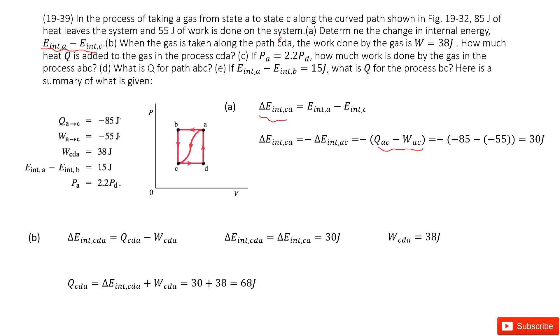The next one, tell us if the gas is taken along the path CDA, this time we look at CDA. The work W, this one is given, so W_CDA is given as zero. Now ask you how much Q is added to the gas in this process? It looks like we need to find Q_CDA, right? So for this part, normally how can we connect Q with W? We consider the internal energy changes, right?